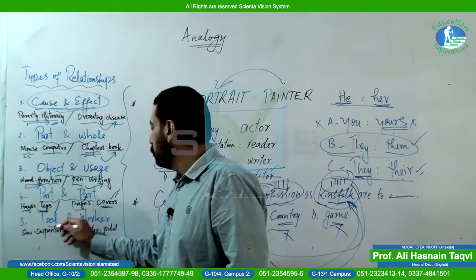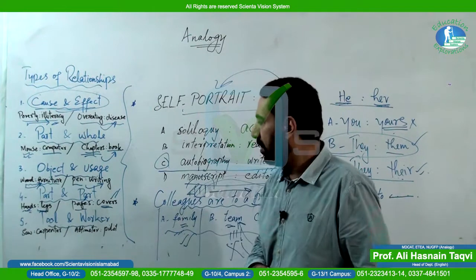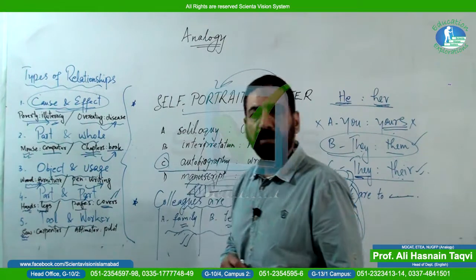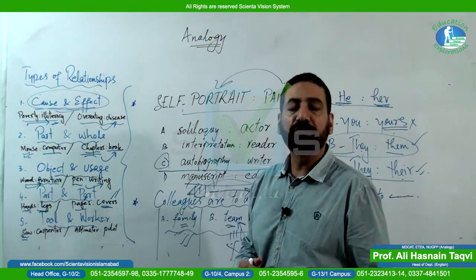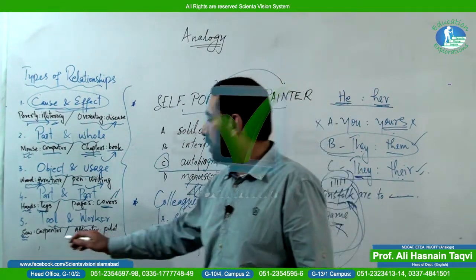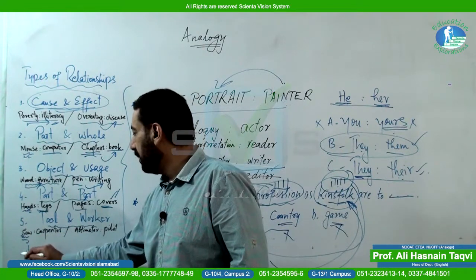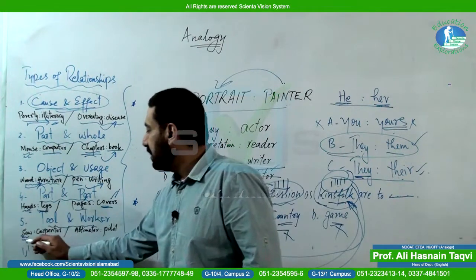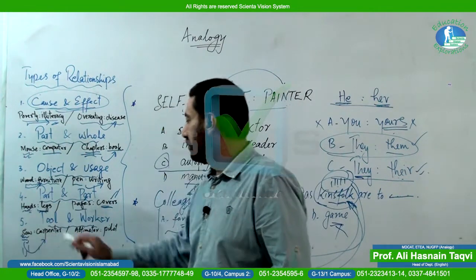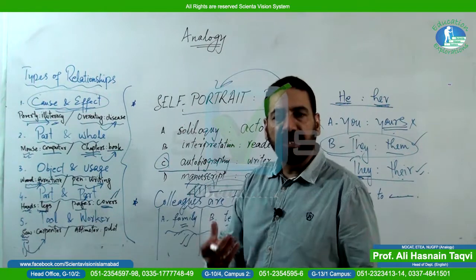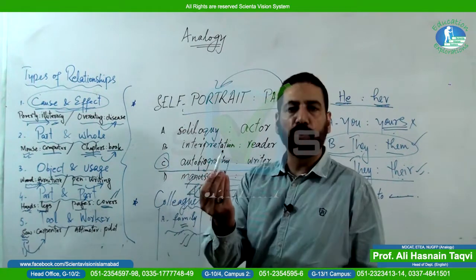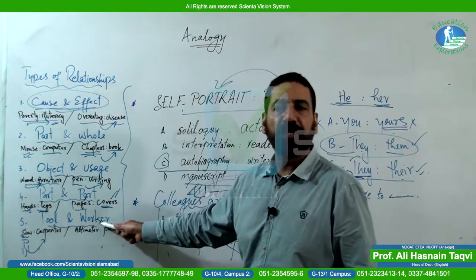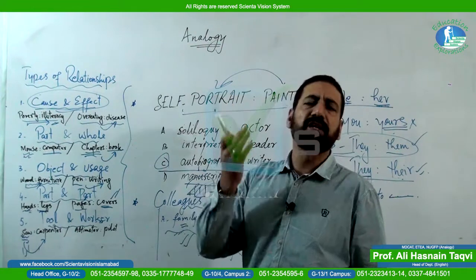Then you have tool and worker relationship, where saw, it's not see, saw, seen, it's saw. I saw a saw which could not saw. So saw is that which cuts wood. It's a tool used by a carpenter. So tool and worker, the thing and who uses it, like board marker, teacher. This combination is tool and worker related. And you have so many combinations on the pattern.